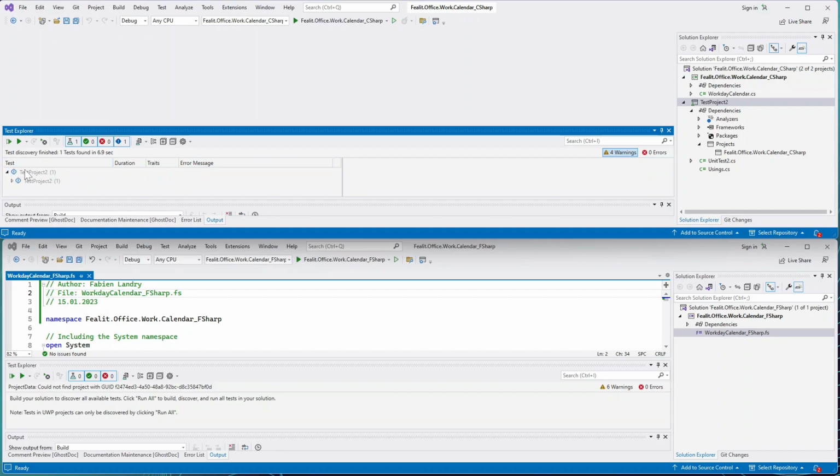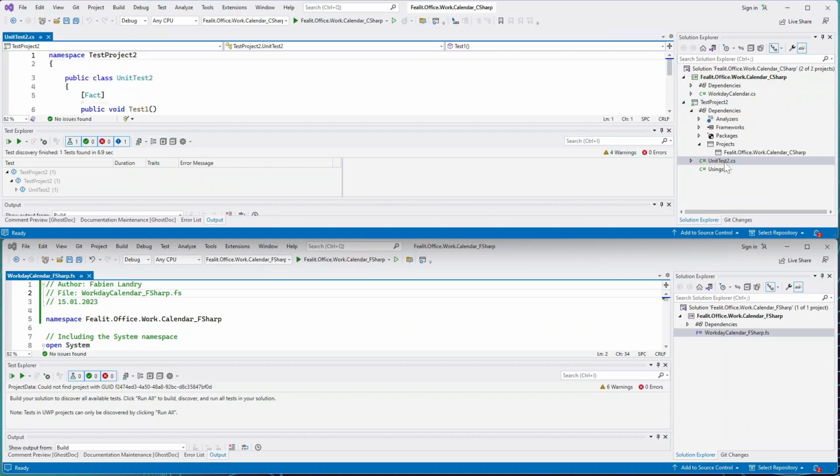If you look under the test section here, you see there are a few names: TestProject2, and another one, UnitTest2. This is referring to this namespace, which is TestProject2, and then the UnitTest2 class.